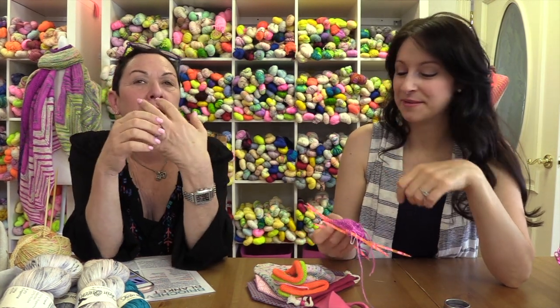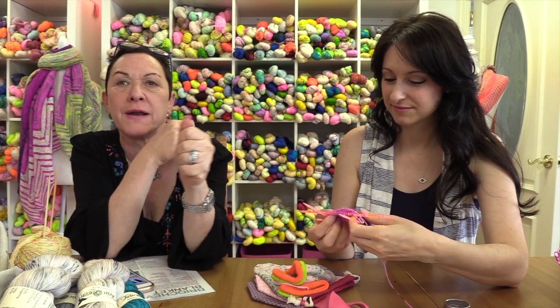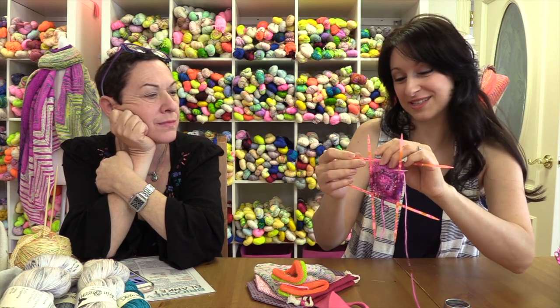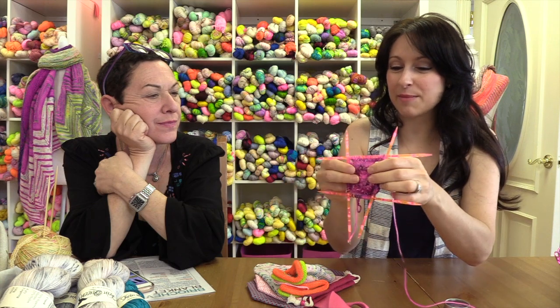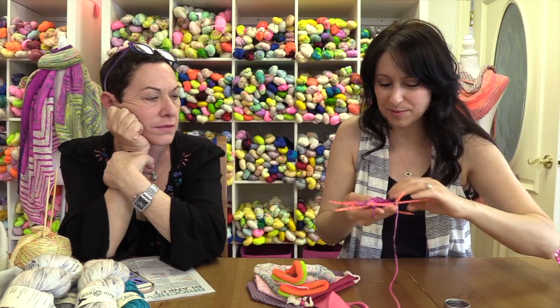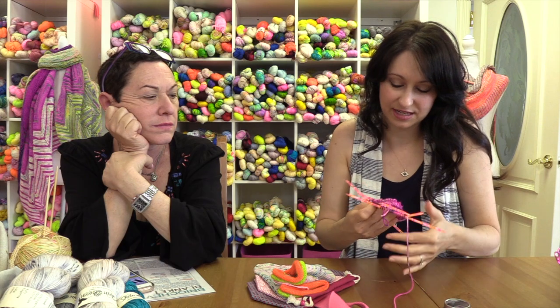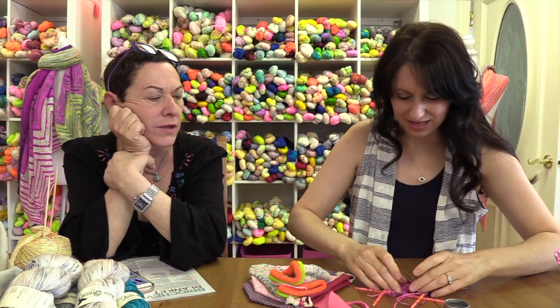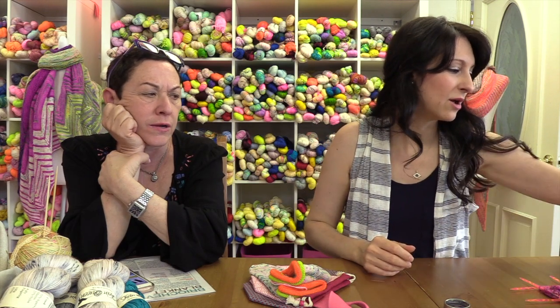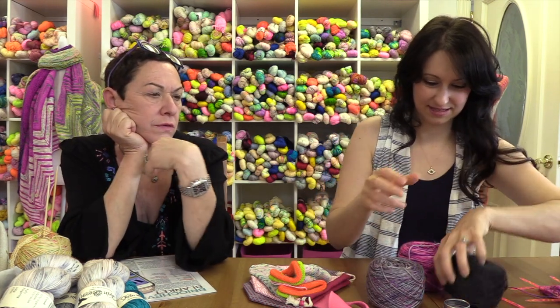I kept losing it — the phone was ringing and I just couldn't do it. I usually watch Netflix at night, and once I got it I was okay. I hate DPNs but you have to start on them. There's a spot somewhere but I looked and it'll block out. It's beautiful. I sold a few people yarn for this shawl this week — they came in and got gorgeous yarn. A lot of people want to cast on for it. It's a really well-written pattern — I mean, I'm not a pro at reading knitting patterns.